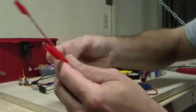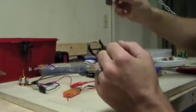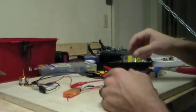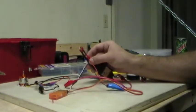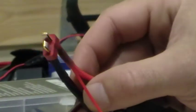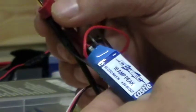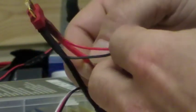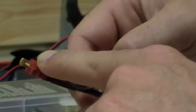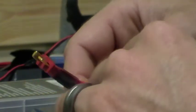So I got some wire and some alligator clips, and I made a couple of jumpers. That way I didn't have to solder anything together that didn't need to be soldered. If you see here, let me bring that in for you real quick. There we go, that's a pretty good shot. I do have the wires from my BEC soldered to my leads from my ESC that go to my plug. That was actually kind of a chore, but anyway, I got that done.